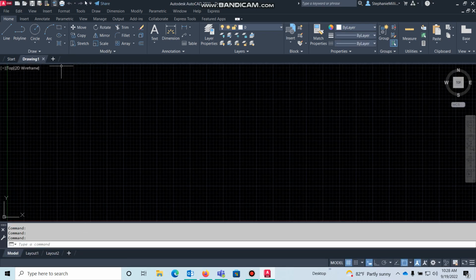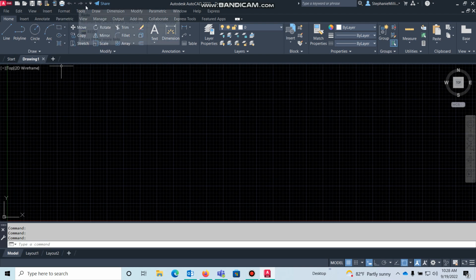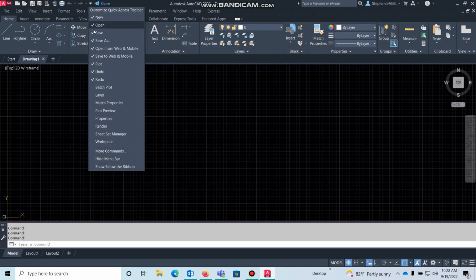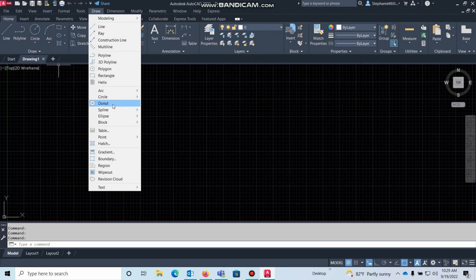Your applications have expanded. Now you have open, or new, open, save, save as. You also have a print option, and then you have these arrows at the end. And if you will select that and go down, yours will say show menu bar. It will bring up an additional menu option across the top. And I keep those open because there's a lot of things going on in your graphic user interface, and sometimes you cannot always find the exact command you're looking for. So you might have to look for a draw option tool that you can only find as far as the icons. You cannot find them on the screen already, so they might be in a pull down.